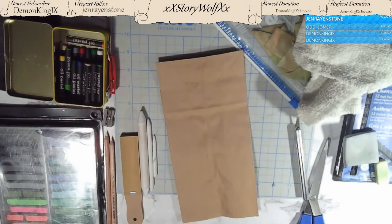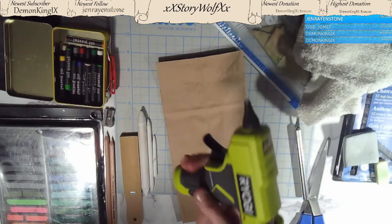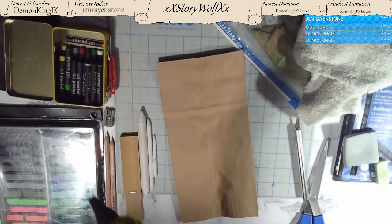That's a big hot glue gun. Yeah, it is. It's pretty decently sized. This is the only part that you use right here. Once it charges, you can just use it freehand. There's no cord. That's why I love this thing so much.